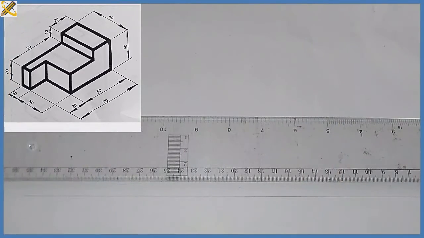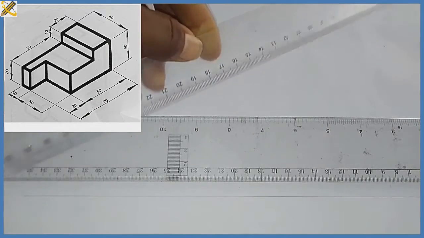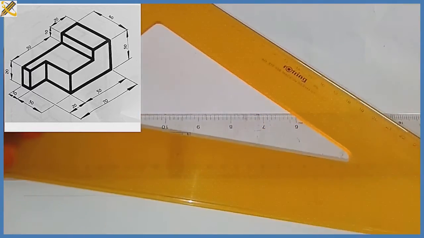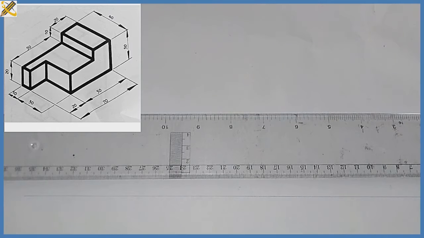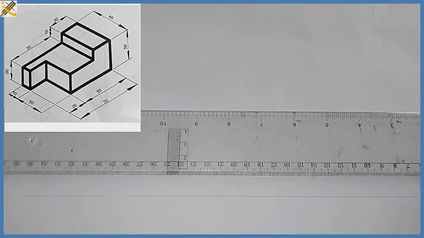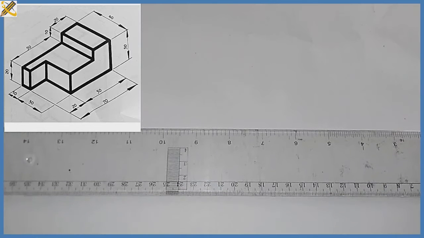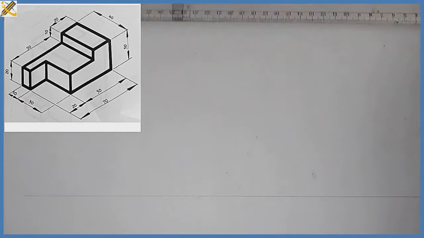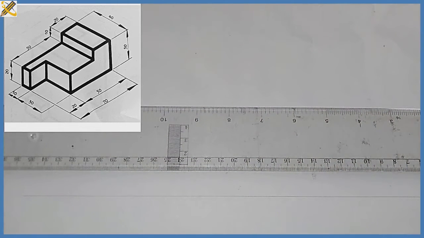Okay, so we will be producing the object on the screen in isometric form. Just like I said earlier on, the only instruments we'll be using here are the ruler, the T-square, and the 30 by 60 degree set square. And as I said earlier on, ensure your T-square is properly fitted on the drawing board such that it flushes with the edge and you can slide it to and fro in this manner. So ensure you abide by those principles.